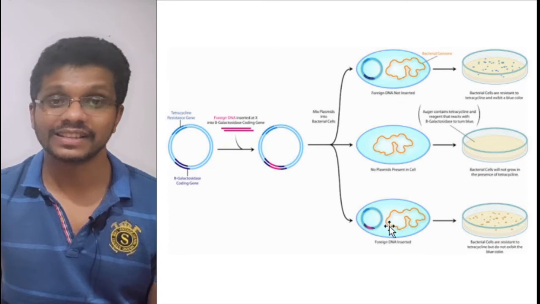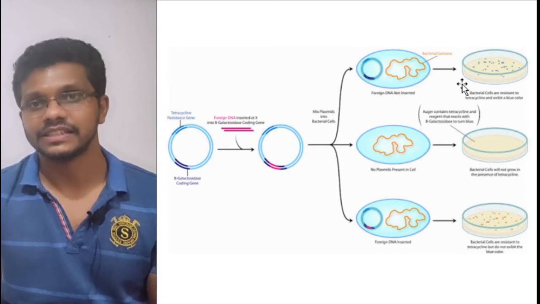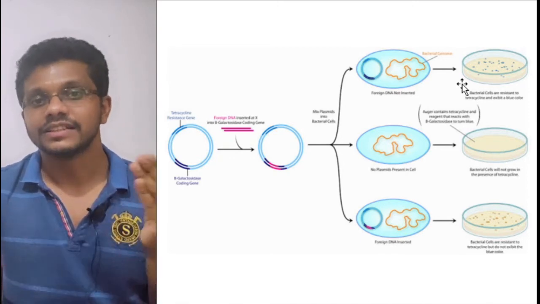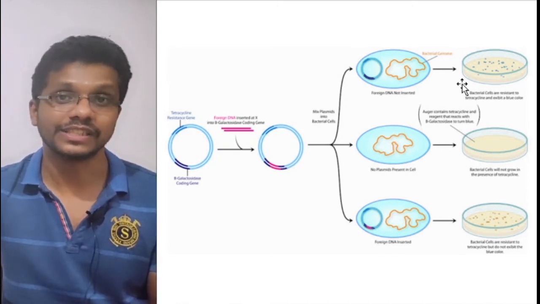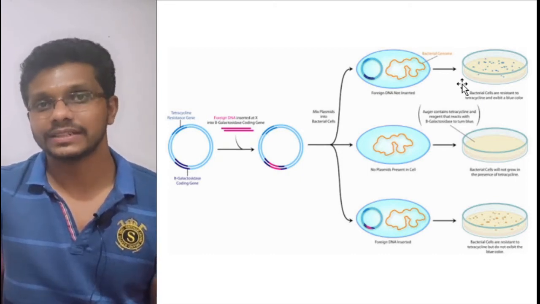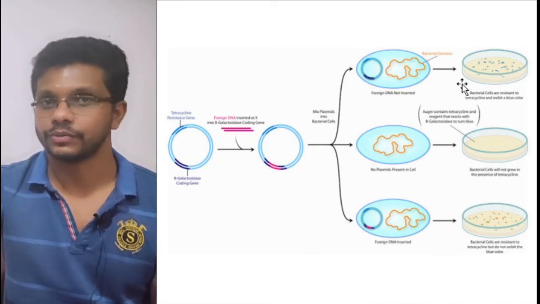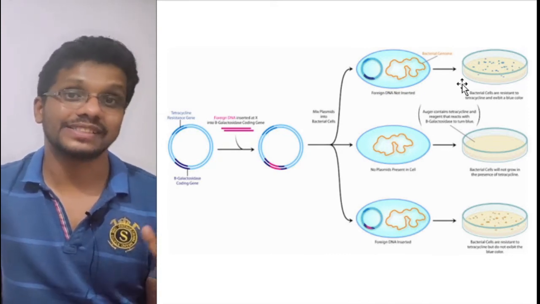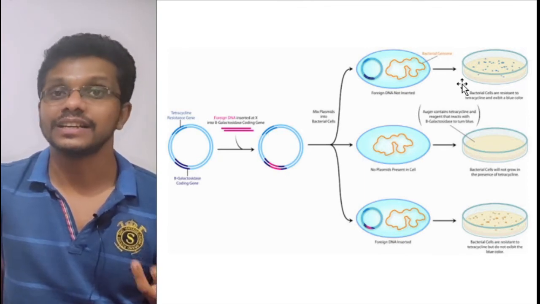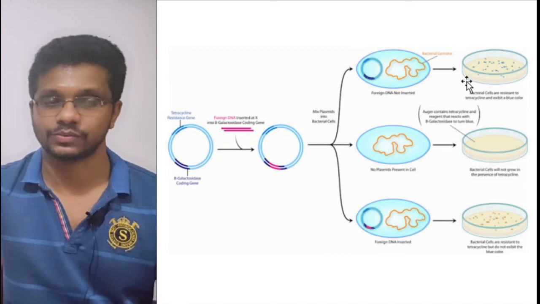So the bottom line is that the cells we are seeing in a plate which contains X-gal, IPTG and ampicillin are growing in blue and white colors. The blue colored colonies have plasmid which does not have the foreign DNA, and the white colored colonies actually have the plasmid with the recombinant DNA. So that's how we identify the pUC18 transformed cells.